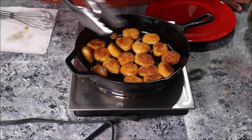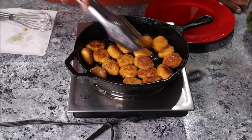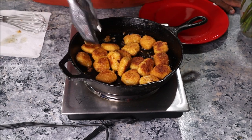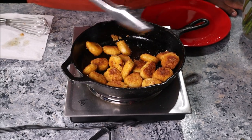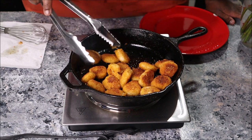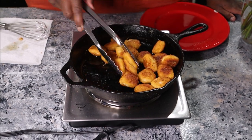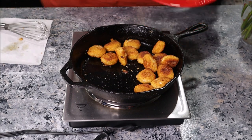All right, folks, so about 10 minutes later, here go your chicken nuggets. And I want to tell you that cooking them like this tastes better than air fried. I ain't gonna lie, air fried is good too, but cooking them like this is better than air fried. So I'm gonna take these out of the skillet.